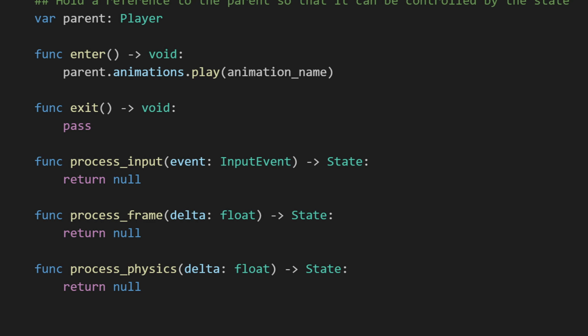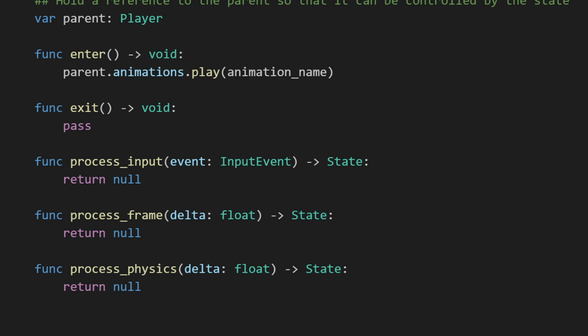Looking at the functions next, this is the meat of the state class, though it might not look like it since it's fairly sparse. Here, a default implementation for each function that may get called by the state machine is declared, with the ones that are expected to return a state if desired, returning null by default, signaling to the state machine that a state transition should not occur.